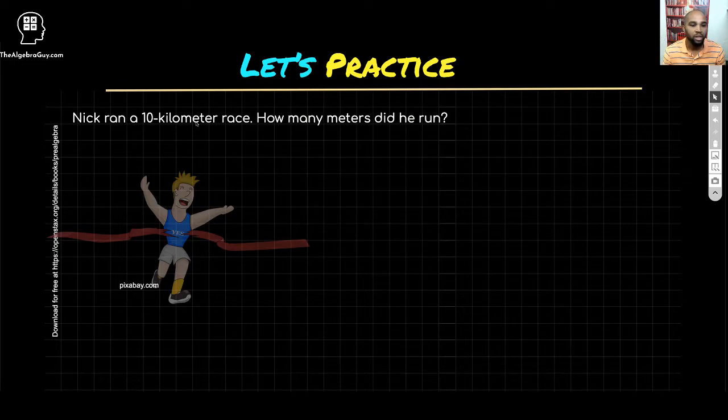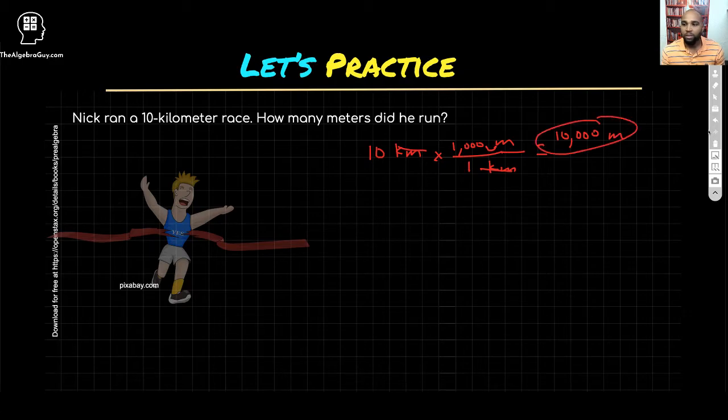Nick ran a 10-kilometer race. How many meters was that? Well, 10 kilometers, and I want to take the kilometers to meters. Well, how many meters did he run? Well, there's 1,000. I'm sorry, I'm doing that backwards. There's 1,000 meters in a kilometer. So we can multiply 10 times 1,000, which is easy because you're just going to add a 0, because that decimal gets moved over one spot, and there's a 0 there. So now this becomes 10,000. So the 10,000 what? Well, the kilometers cancel out.